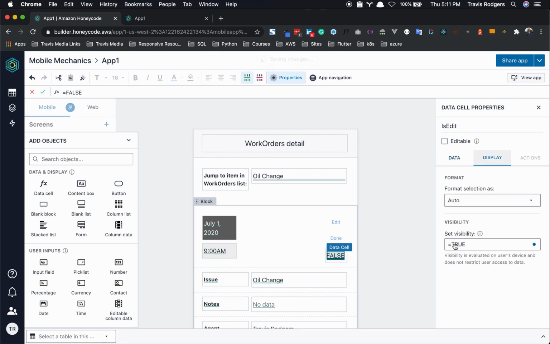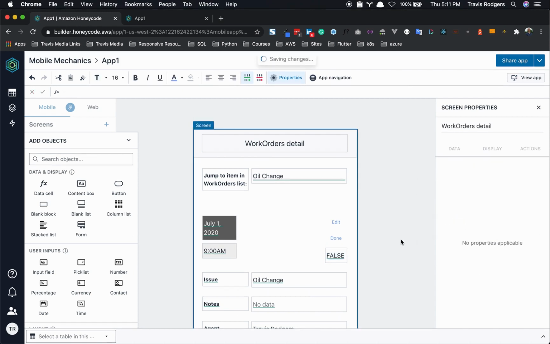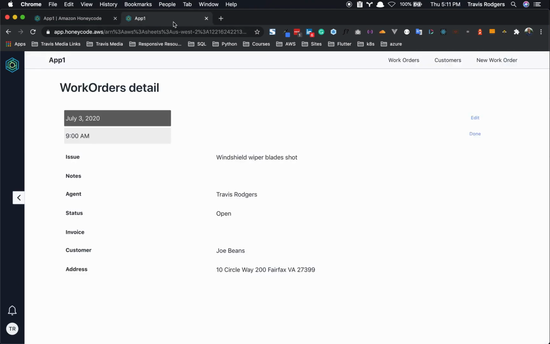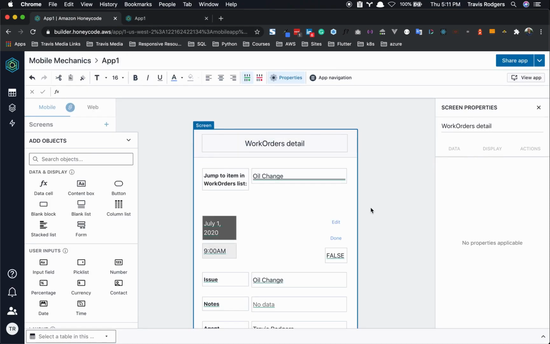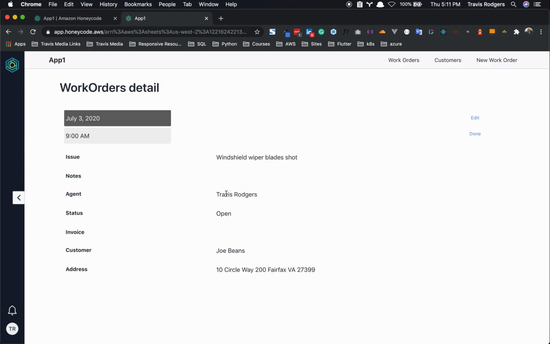And then for display, I want to hide this. I don't want anybody to see it. I just want it to be there on the page, and it can be basically anywhere. I'm just going to put it right there. If we look at our page, we should see an edit and a done, but no isEdit variable. Cool. The best way with Honeycode to make fields editable, since currently they're not editable, is to add a second one. We did this earlier with the buttons.